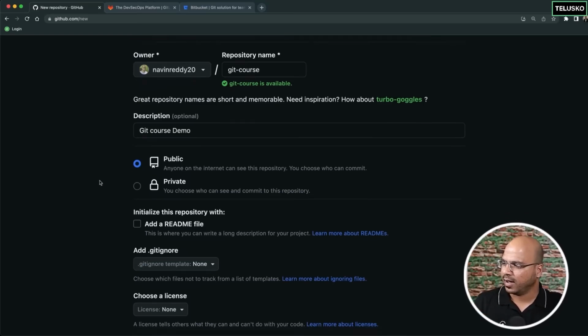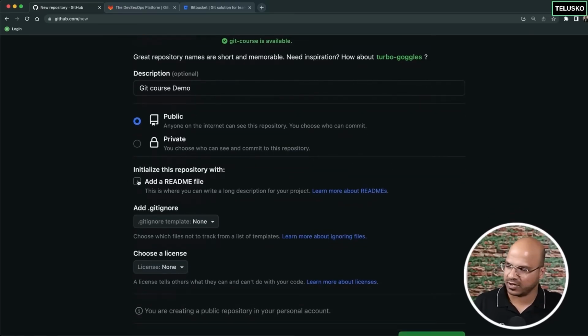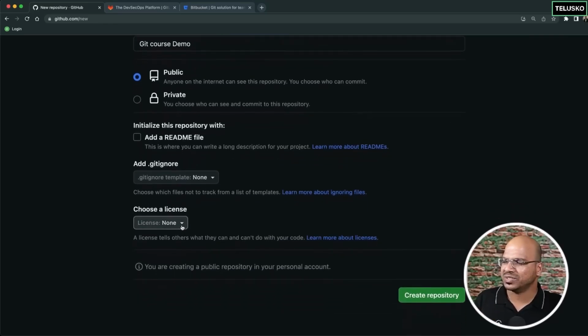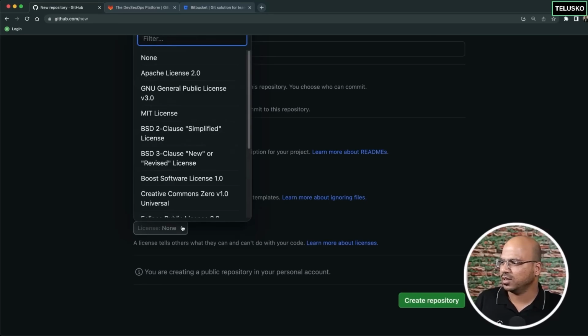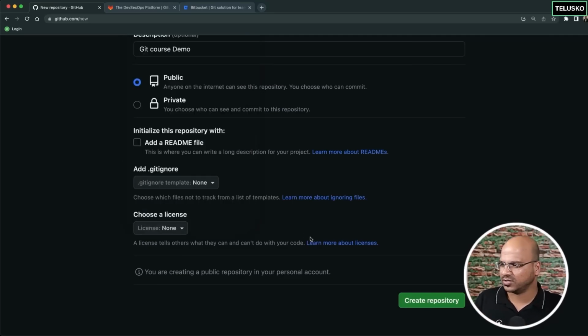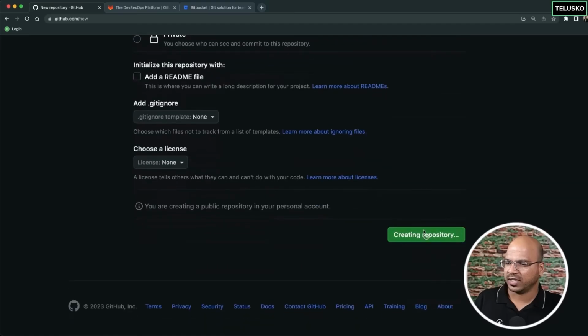And then there's an option to add a README file. At this point, I will not do that. The README file is important because, let's say you have built a project and you want to mention some steps: what is this project? How do you run this project? How do you contribute? All these things you can mention in the README file. But at this point, I don't want to add it. There's also an option of git ignore, which we'll see later. And then you can choose a license. There are different licensing options here. If you want to keep it open source and you want anyone to use your things, you can choose one. At this point, I will not choose any license and will click on create repository.